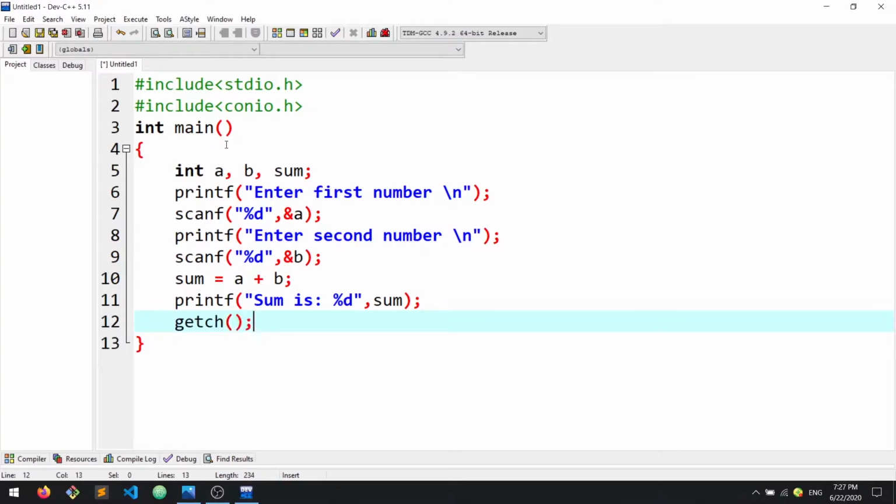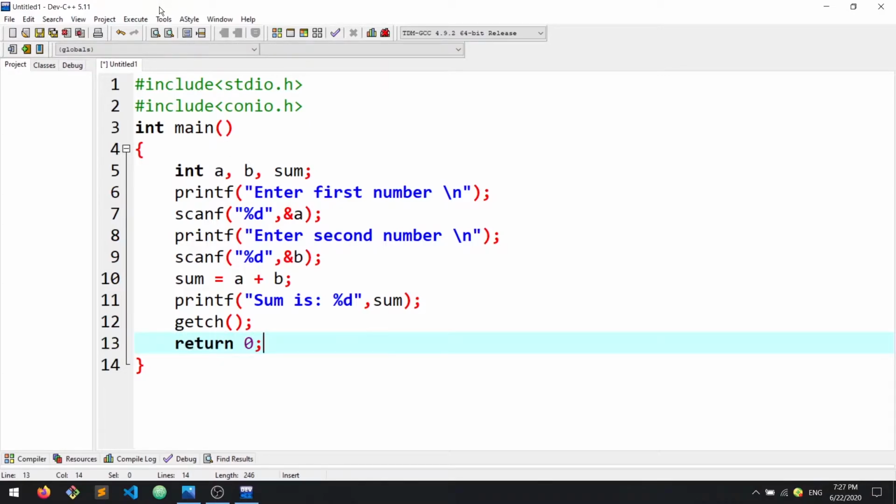I'm just writing code. I'm not gonna define it here right now. return 0.